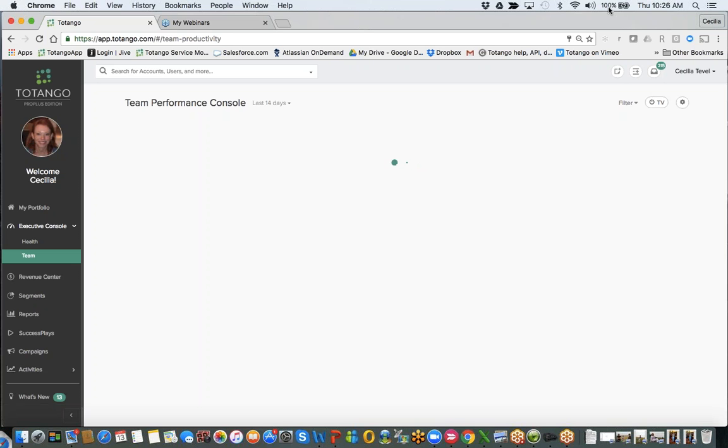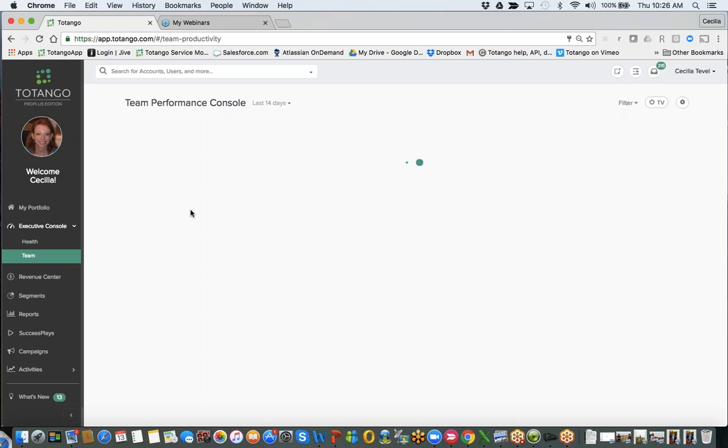All right, so maybe while we wait for that to load, let me go on to the next question really quick. Okay. So the next question is, can you show again how to create a report? I did not see how you got there. Yeah, so let me show you really quick how to do a report. So this is still loading, so I'm going to just jump out of that.